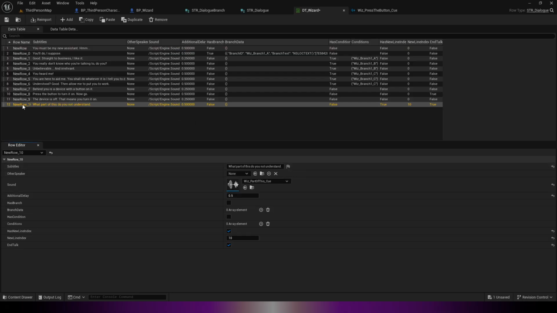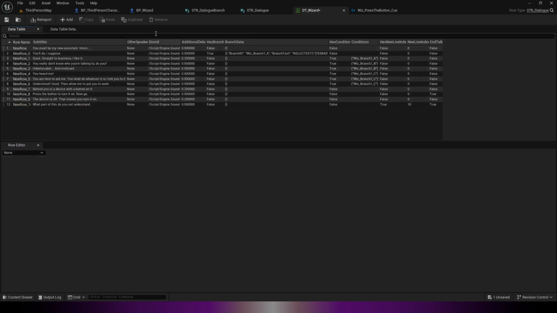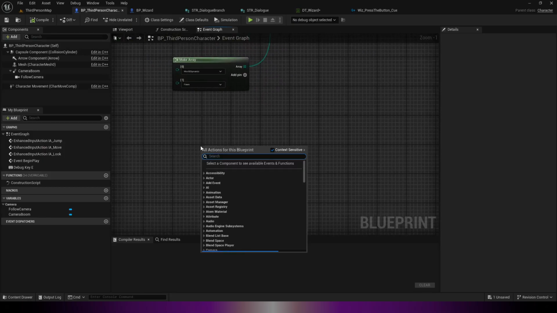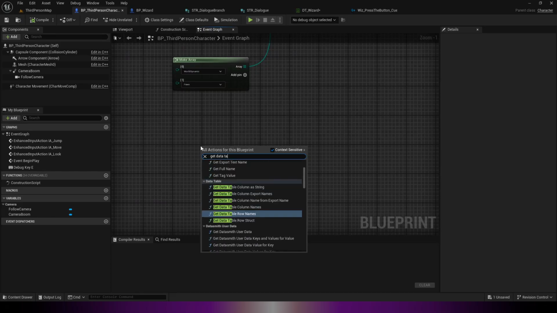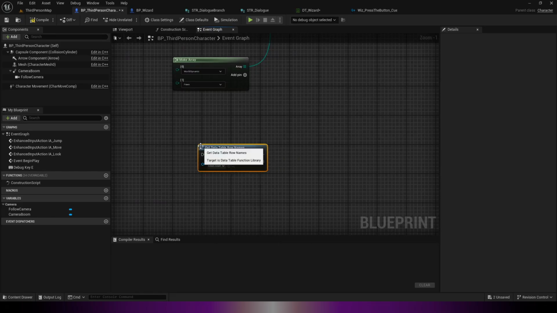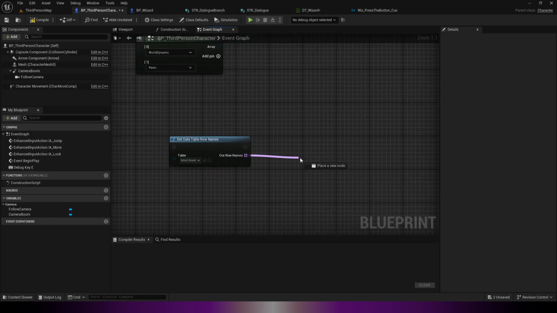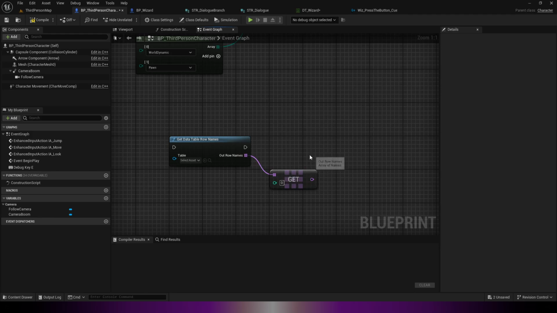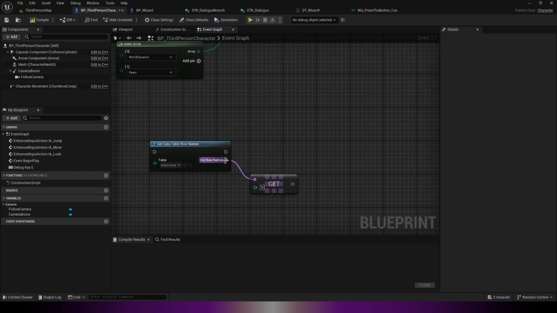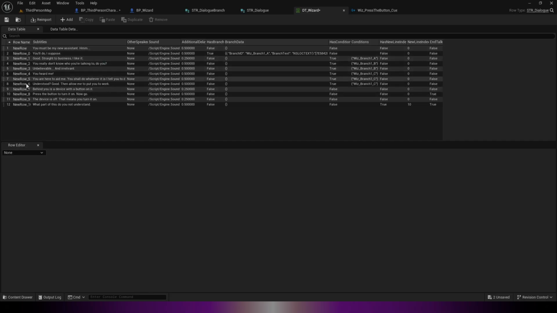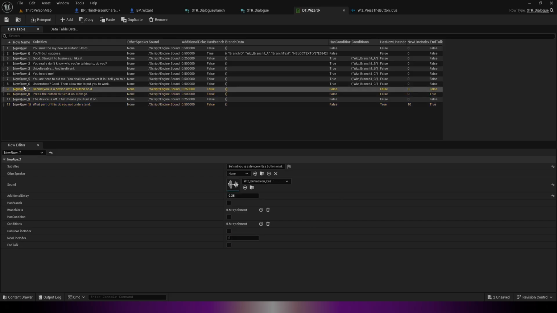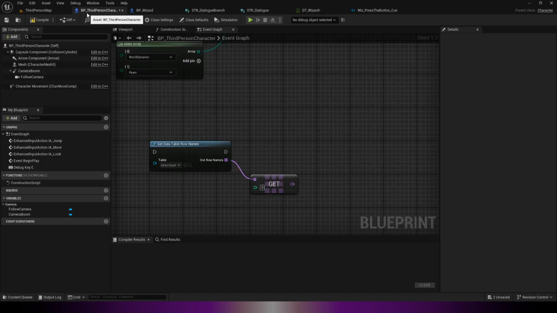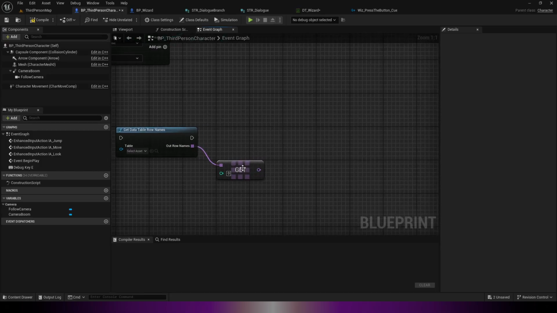Now you often see people saying that you need to rename these rows to numbers, but you really don't have to, because there's this function, let me show it off here first, which is get data table row names. And this just gives you the array of names, which means now if I say get a copy, I can just get whichever name I need, because this is just like an array of names right here, which is the new row and then a number, which then just becomes a number because it now has an index inside of the array.